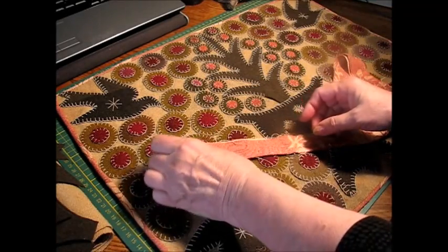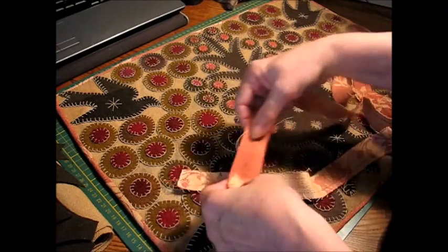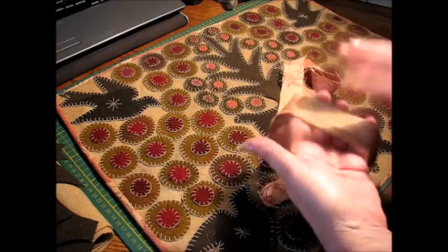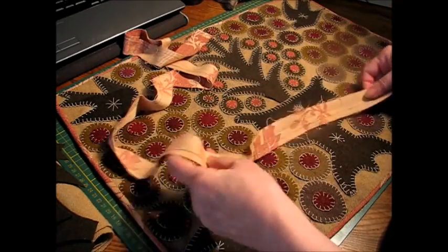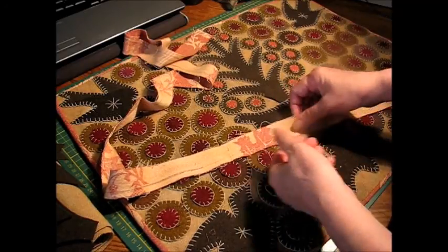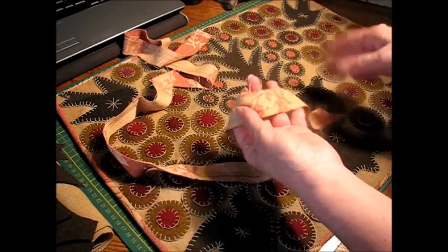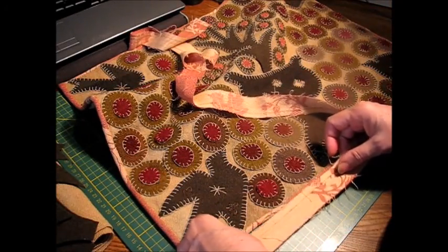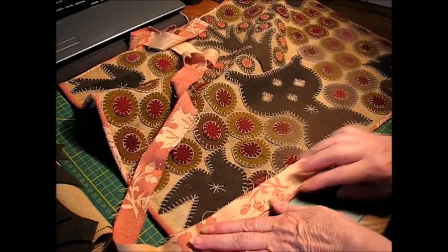So I want to tell you a bit about this. It will be 1.5 inch, and you will need to piece it, do your square, piece it, cut it, because I don't have strips long enough. This is on the inside. Of course, the red is on the outside. It frays very easily. It frays like the dickens, so don't handle it too much. What I did, I put a mark, if you can see the mark, with a pen, 1/4 inch from the edge, and that's my stitching line. I didn't fold it, didn't iron it, anything. It would be like this. I stitched, and then I trimmed it.